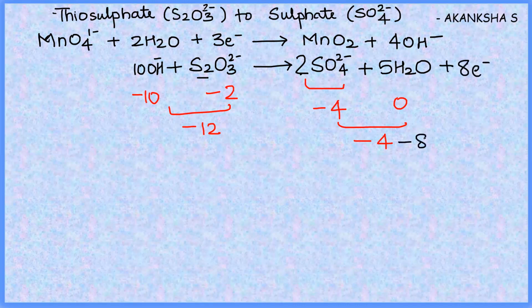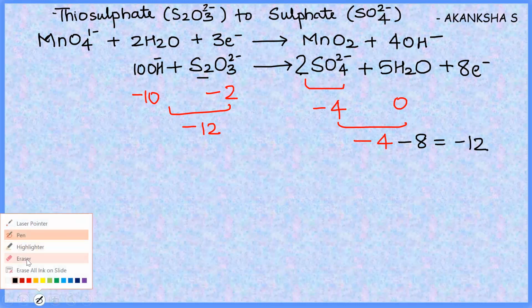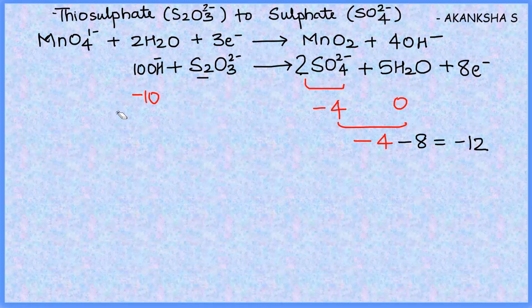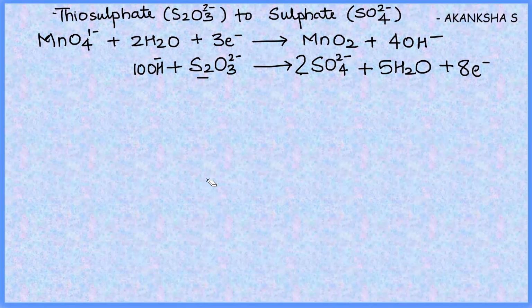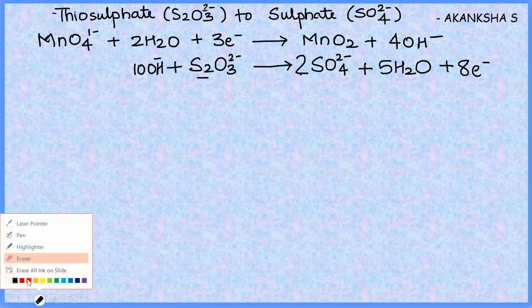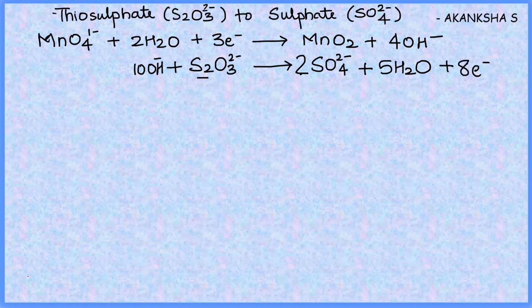So -4 minus 8 gives you -12. This is how we construct our secondary equation as well. Did we require any extra information? No. We took the information from the question sheet and we directly put it on our paper. We calculated which side has more number of oxygen, and on that side we added our water. Doubling that number up, on the other side we added our hydroxyls and balanced out the electrons.